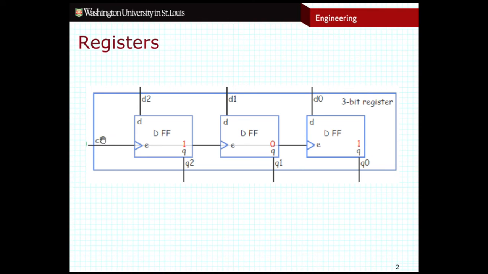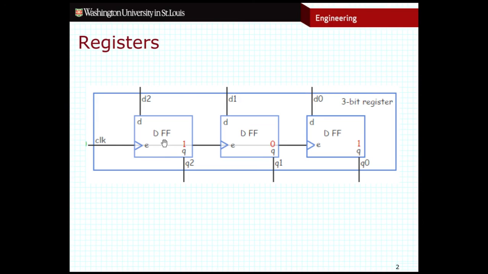The clock signal, you can see, is shared by all of these D flip-flops. So all of these D flip-flops are on the same clock cycle, which means that they are going to be synchronized and update at the same time. We spent a lot of time talking about that in the previous video, why that's important.